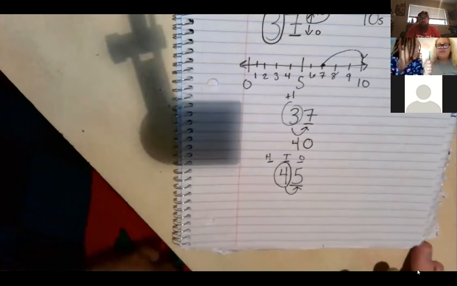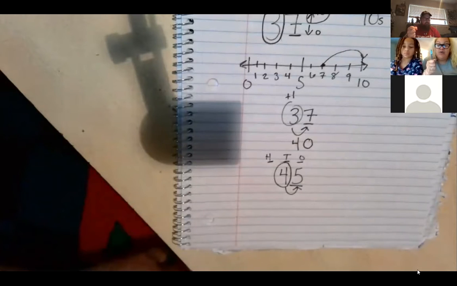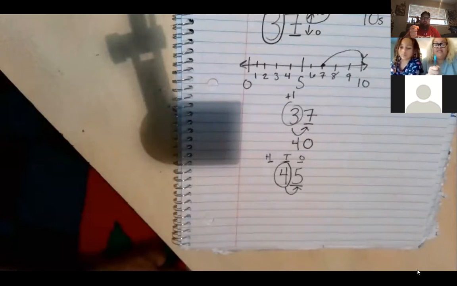Awesome. So this is called the balloon method. It's very easy and useful because you already have your material in your hand, which will be your pencil or your pen. So you put that in your hand. You look at the number in the ones place, and you're going to remove one finger for each number you count. So for example, our number is 45. We're going to be looking at the 5. I'm going to need to remove all 5 fingers. If my pencil floats down to the ground, then that means that my balloon is up in the air and it's gone and it will need to go up to the next level.